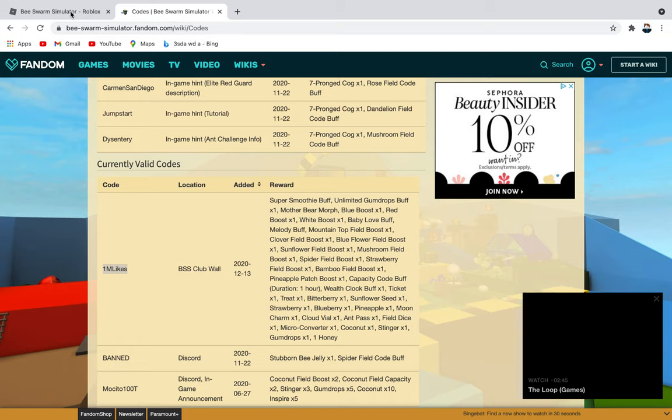And then I'm going to do Mosito 100 trillion. Activated Inspire times 5, Coconut Field Boost times 2, and then Red Market. Redeem this code right now, and I got a whole bunch of Pepper Pad stuff that won't really help me, but now I'm going to redeem the code Cubbly. I got 1 Bumblebee Jelly, 10 Bitterberries, 1 Micro Converter. And since I have 2 micro converters, micro converters sometimes help, but I'm not going to use both of them.